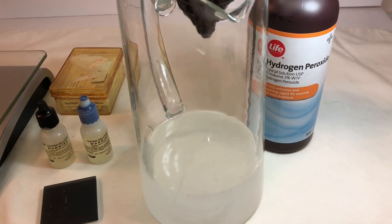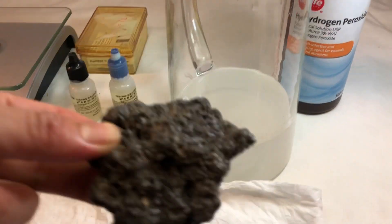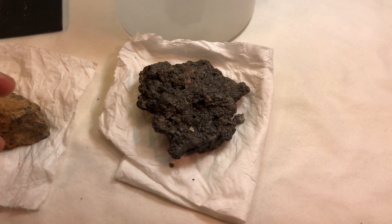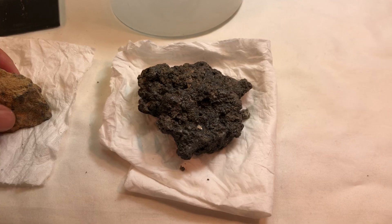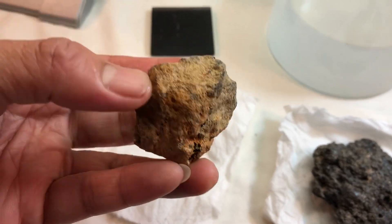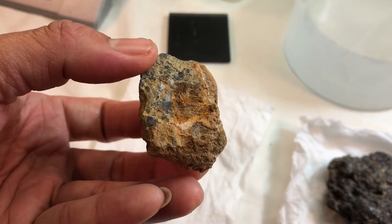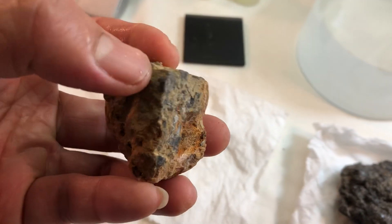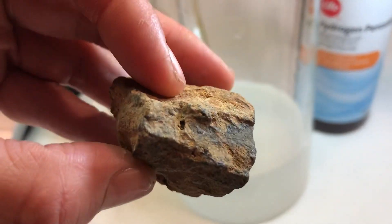Heavy piece — I do not know how much platinum is in here. I'm going to put it in acid and separate the other metals, you know. The acid will eat everything but platinum. This is the piece I found with my metal detector two years ago, and it had calcite on it — I thought it was silver or some type of lead, but it's heavy.